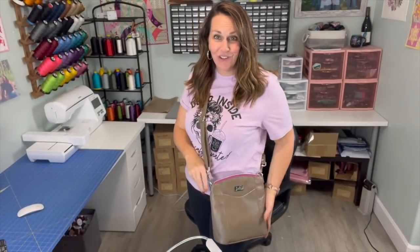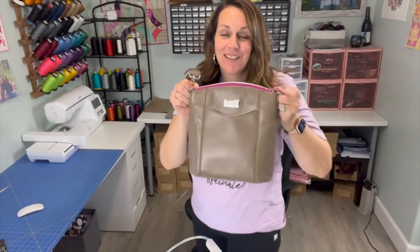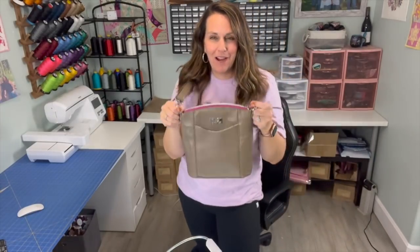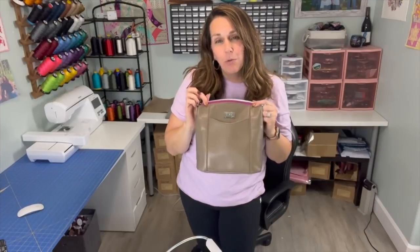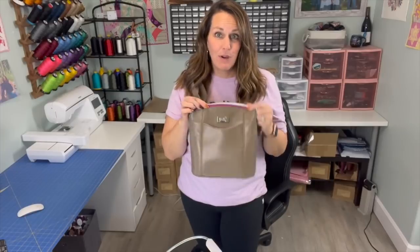Here's my Aurora triple zip. I absolutely love this bag. It is such a cute size. It's pretty comparable to the Tremont and the Toulage 2.0. I would compare it size-wise to those two.